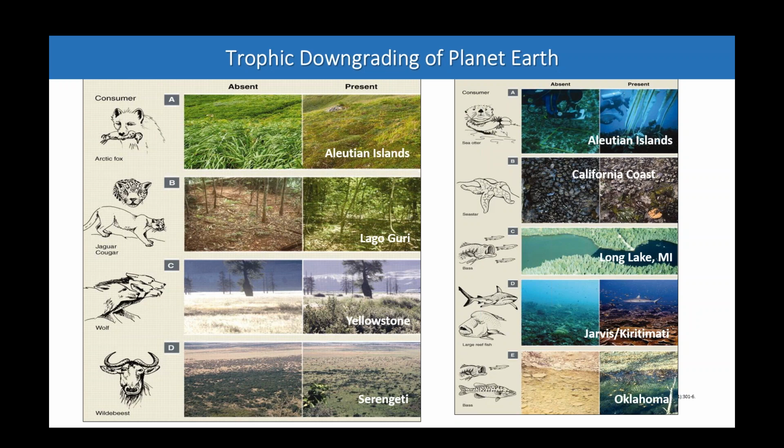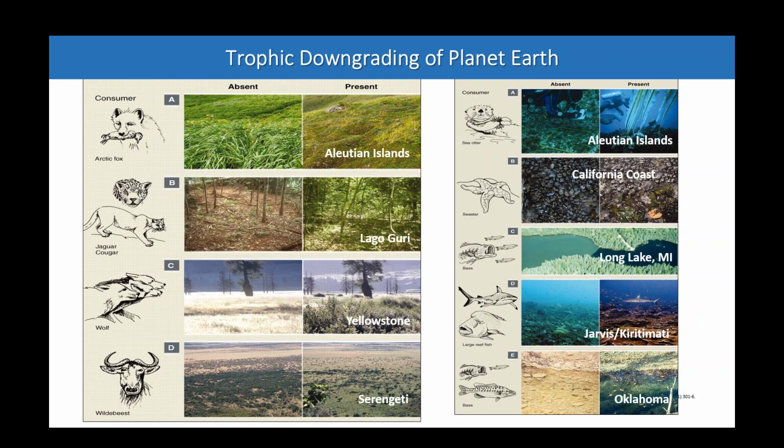Wildebeest on the Serengeti as well. They're not an apex predator, but they are considered a keystone species that keeps grasslands open. In their absence, woody species start to take over. The sea otter, and this is an image on the left, that is a sea urchin barren. So you can see how extreme the difference is from a system lacking sea otters to one that has them.